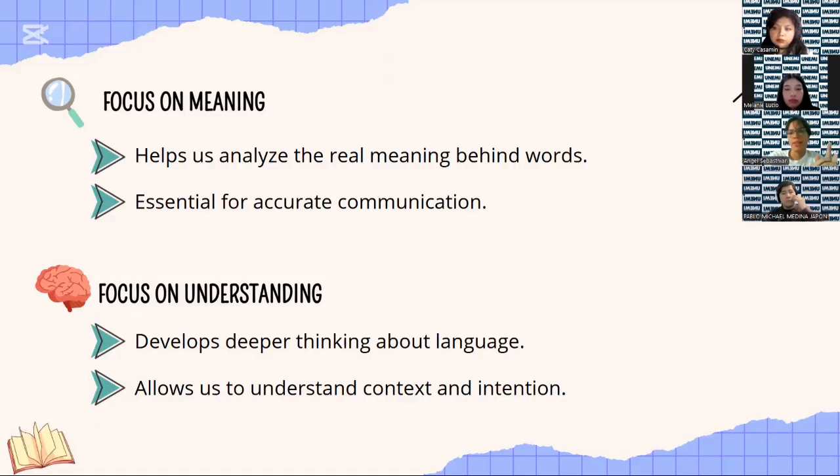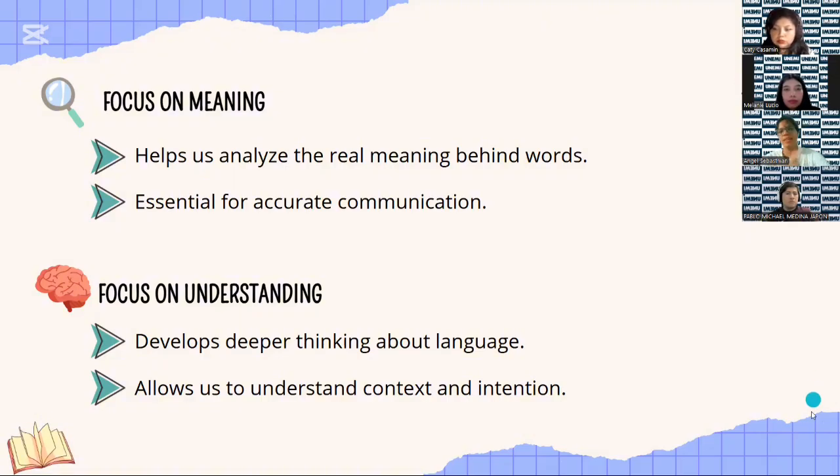This is also extremely important in fields like translation. A word in one language doesn't always carry the exact meaning in another, and translators need to understand not just what they say, but what it means. In law, semantics is critical because a single word in a contract or a legal decision can have serious consequences. In education, teachers use semantics to explain literature, analyze texts, and teach critical thinking.